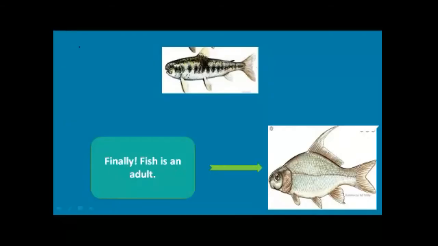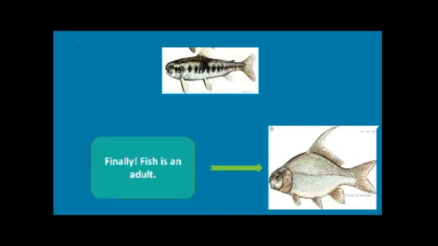Then this fry develops more, and with time, fins and scales also grow on its body. Fins help in the movement of the fish. Okay, beta, fins help in the movement of the fish. Like we have legs, we move because of legs. Same like that, fish have fins. Fins help the fish in movement. Okay, clear? Now it becomes an adult fish. You can see here an adult fish. An adult fish is like a mama fish.